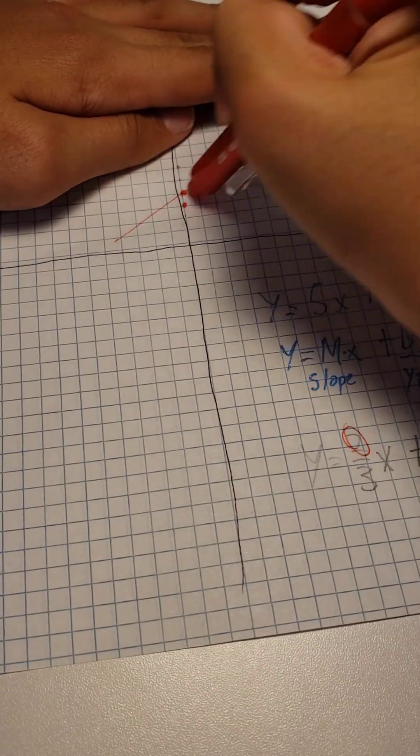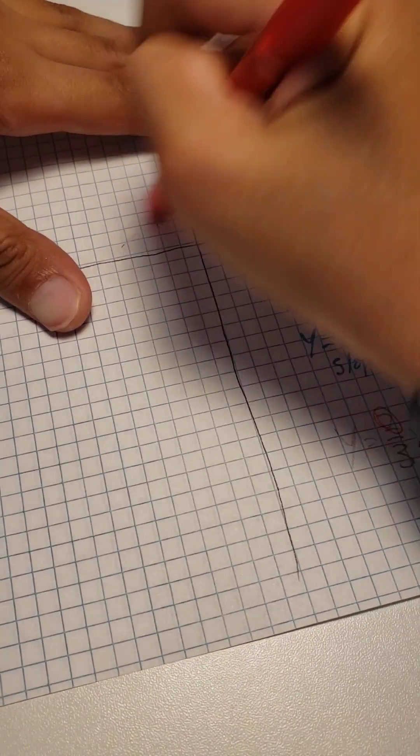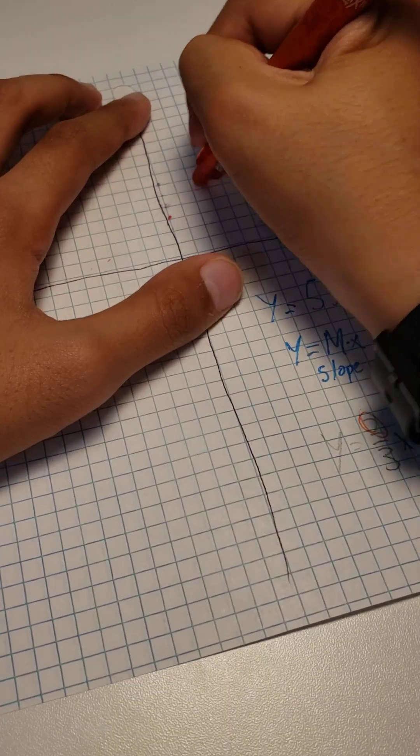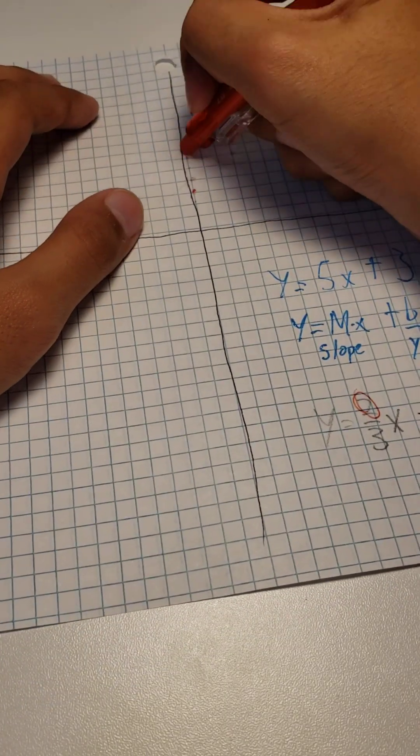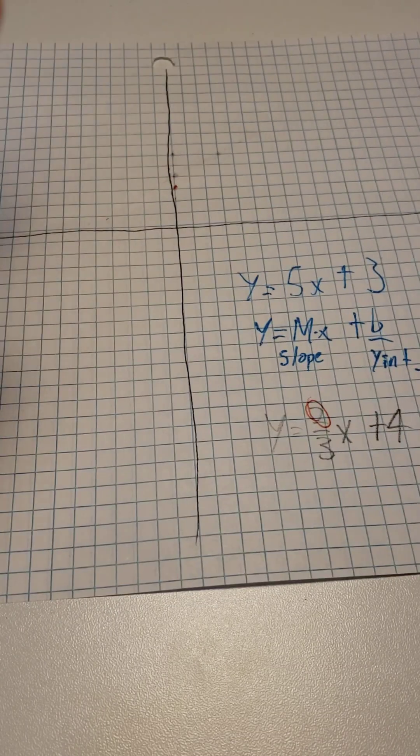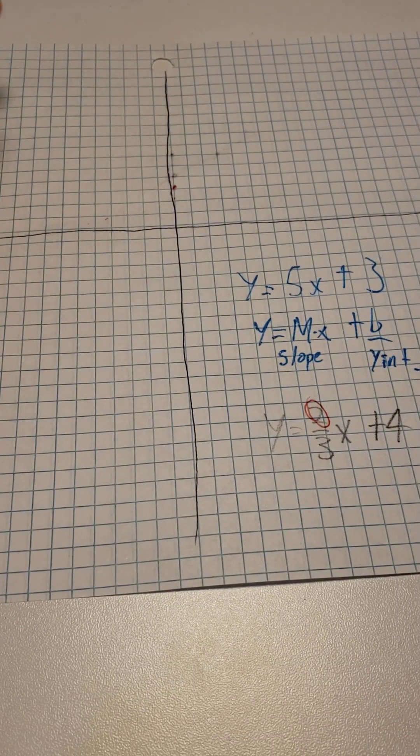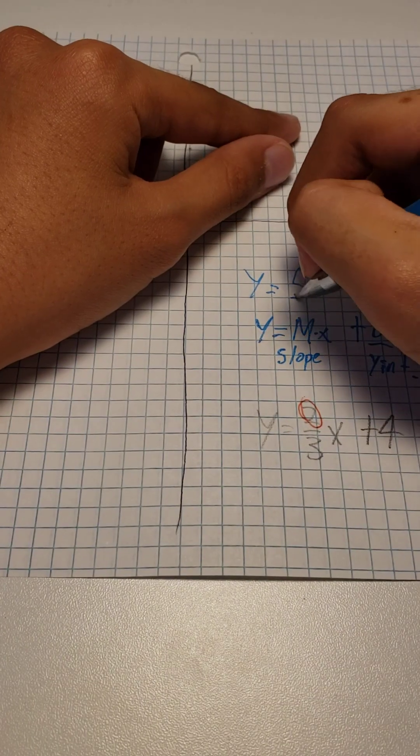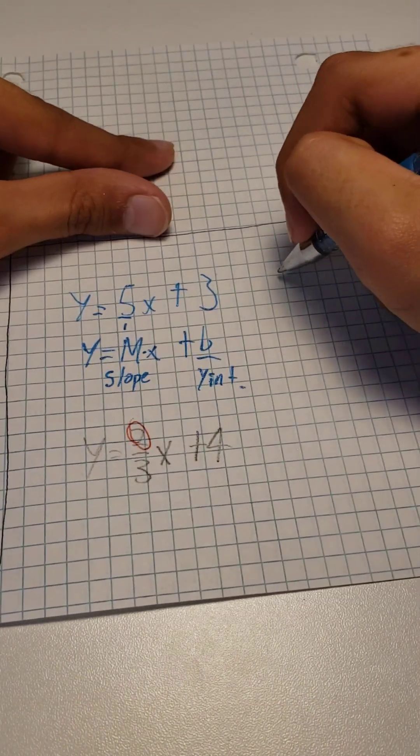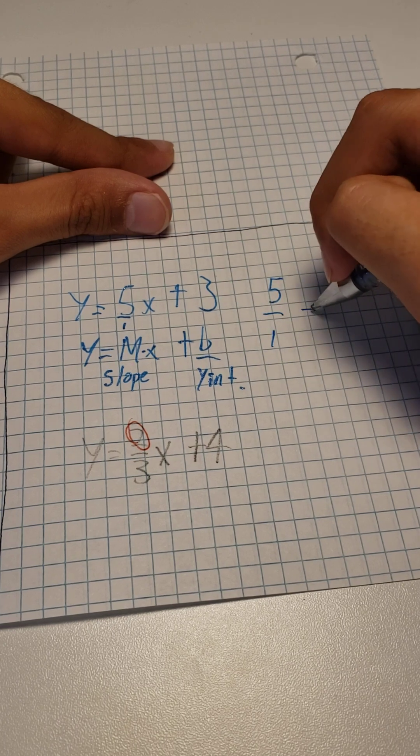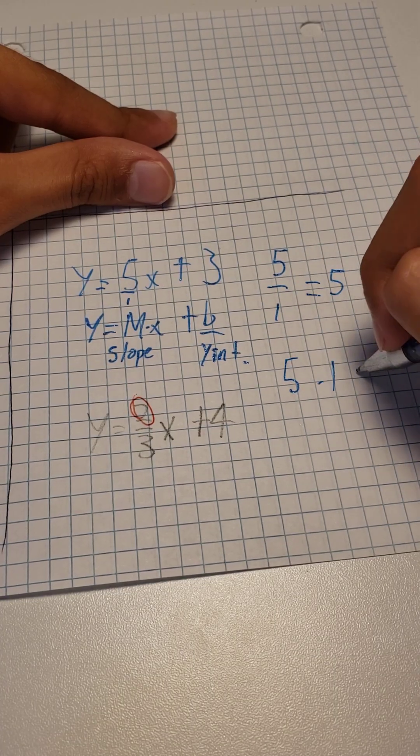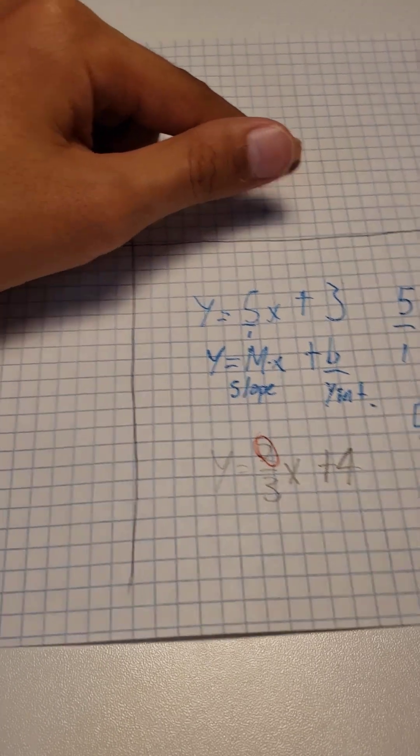And you may be wondering, how would we solve the other one if there is no denominator? And when there is no denominator, the equation is understood to be a 1 in the denominator. Because 5 divided by 1 equals 5. And 5 times 1 also equals 5, funnily enough.